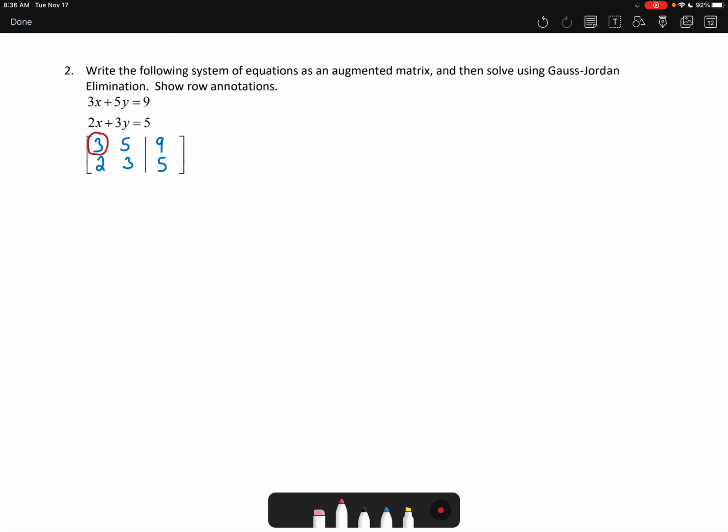So my other techniques are that I can do some multiplying and adding, or multiply straight through by a value. What I'm going to do here is use the row operation. I'm going to get a little creative here. I'm going to take negative 1 times row 2, add that to row 1, and that's going to make my new row 1. Okay, and I'm going to show you how that works.